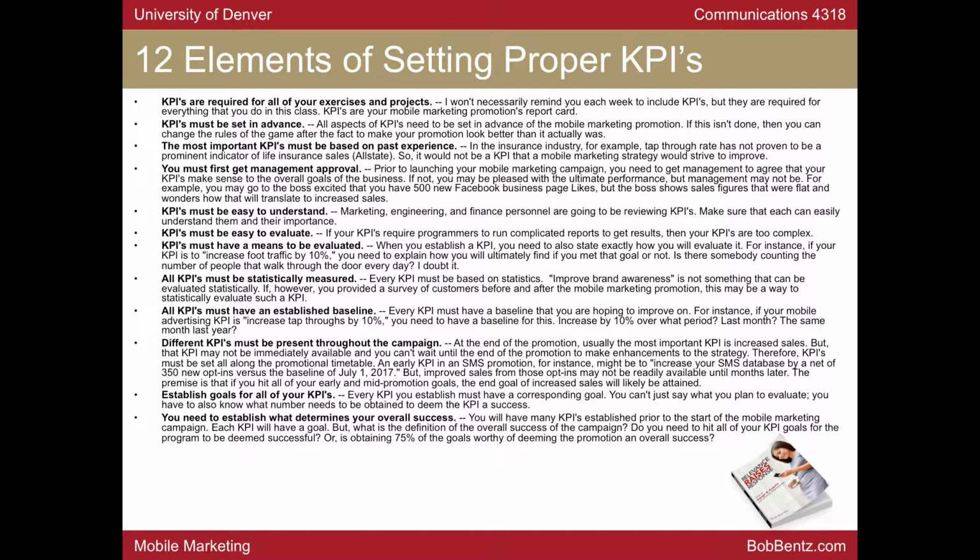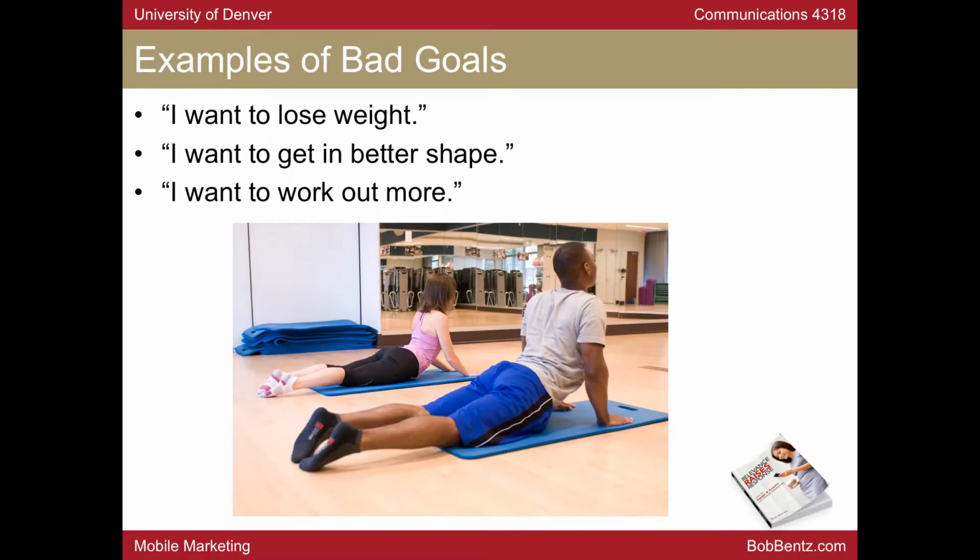And then finally, you need to determine what is the overall success. So what I mean by that is, let's say that you missed your sales goal by 2%. Does that mean that it was a big failure? Well, if you hit all the other KPIs that you had, maybe it is good, or maybe you're going to give yourself partial credit for that campaign. So these are the things that I want you to refer back to, these 12 points, when you give us the KPIs, and I want you to see, can I answer all of these 12 elements? And if so, you've set up proper KPIs.